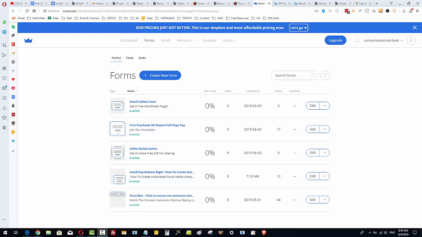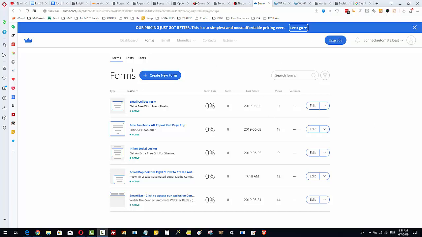Okay guys, the Sumo plugin, this is kind of essential for us to be able to do multiple things with the plugin that is free. You might have another plugin that's a premium plugin that you think is better than this. By all means, use what you want to use, okay? I'm showing the Sumo plugin because anybody can use it to do what I've added in to the demo site for the launch promotion mini site, okay?